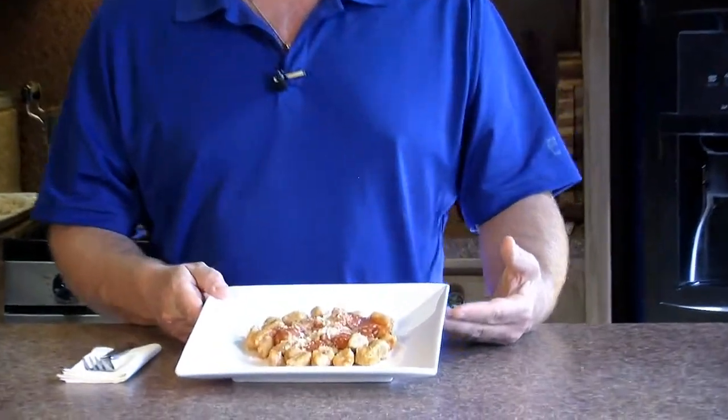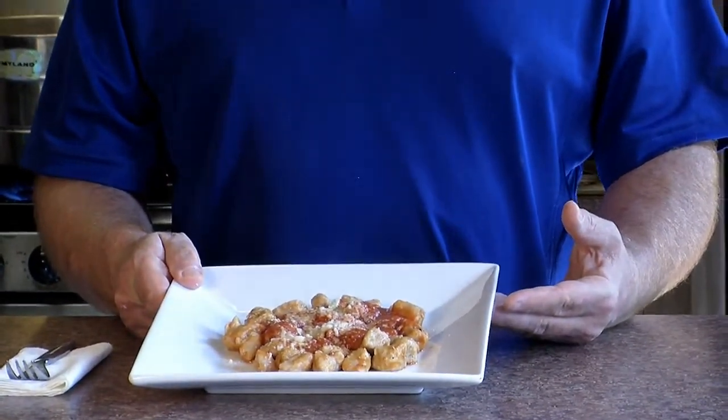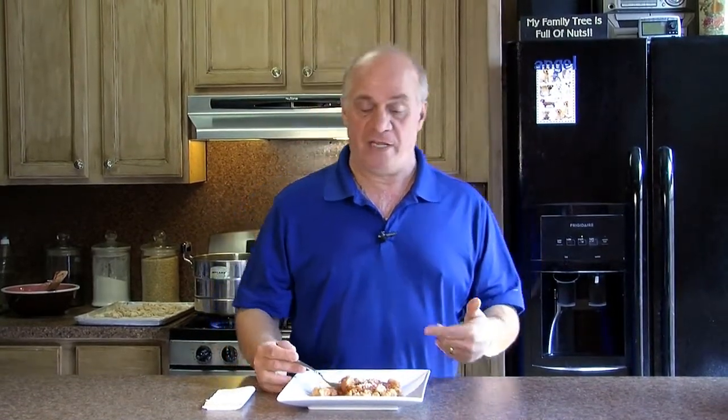And here we are — here's the finished gnocchi. It's cauliflower and whole wheat only, no white flour, no potatoes. If you're a diabetic, this is a better choice of a dish for you. I topped it with marinara sauce I had in the freezer and a little bit of Parmigiano Reggiano cheese. They're delicious — there is nothing that you can really tell the difference between this and a regular gnocchi, and it's a lot healthier. Thank you guys again for visiting Cooking with Johnny. Visit my Facebook page, Instagram, and my website at cookingwithjohnny.net. Keep sending your pictures and questions. I want to thank Michael, my husband, for filming and editing and putting up with all this craziness. I'll see you on the next episode of Cooking with Johnny.